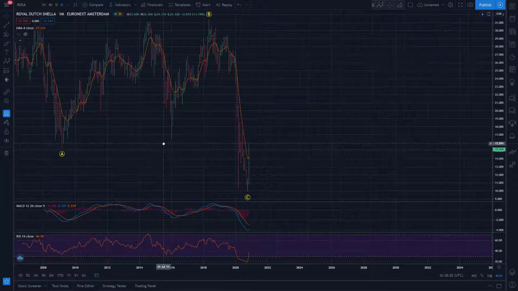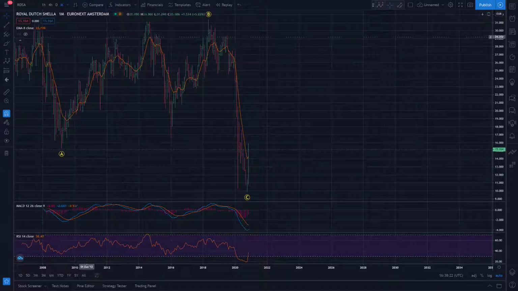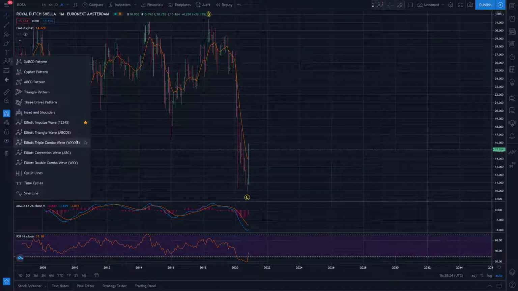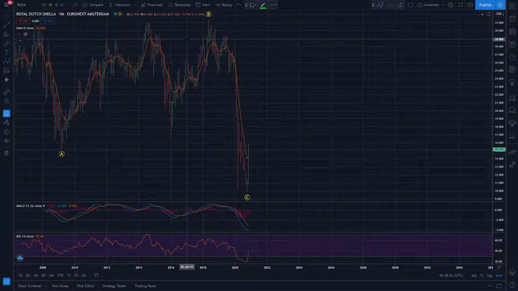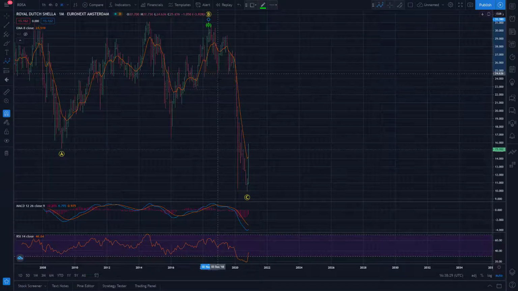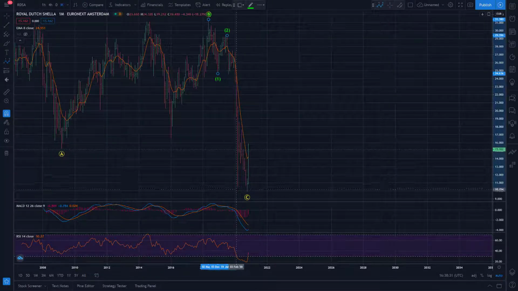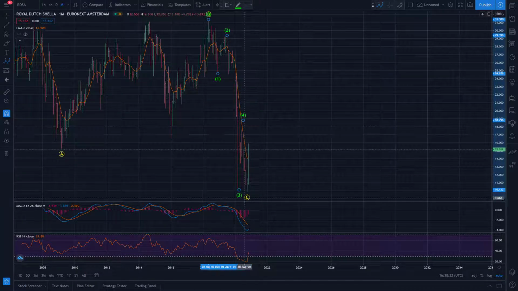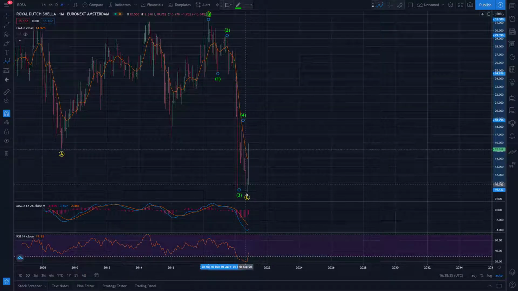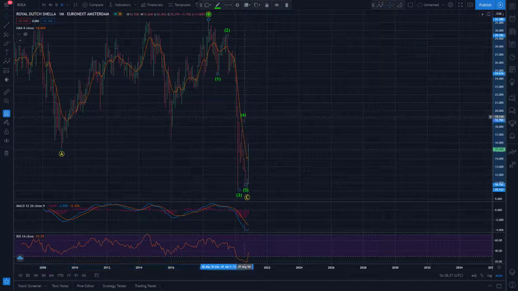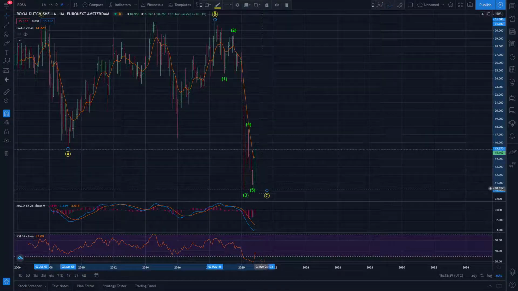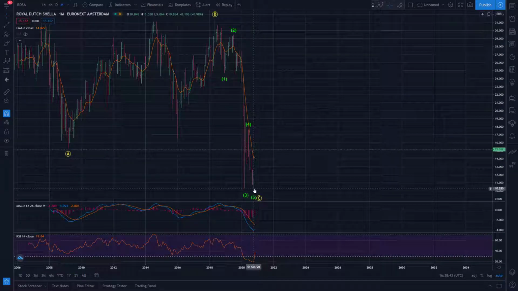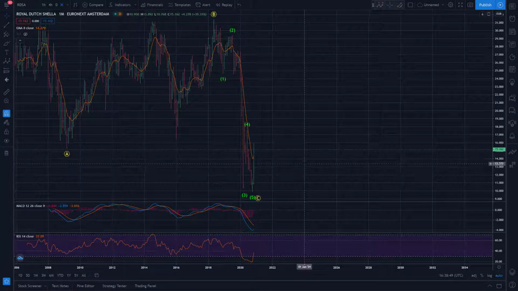Now I'll just focus on the C wave here for this euro denominated one. And you can easily make the case that you got 1, 2, 3, 4, and then 5 down in C. And you'll notice here we did actually make a new low in October, whereas on the US dollar denominated chart, you would have to call it a truncation.